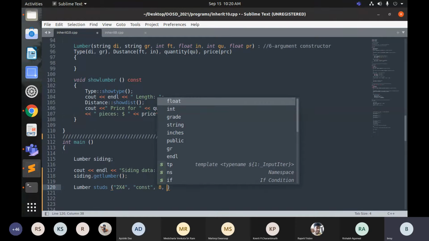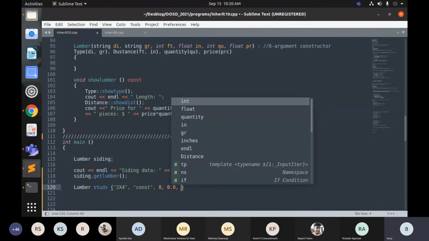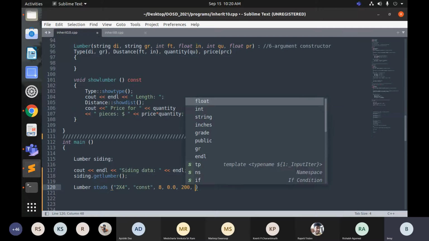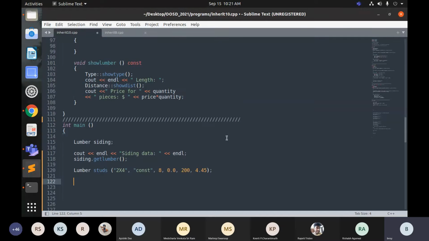Maybe foot, whatever. 0 inches, and quantity is 200, and price still 4.45. So this invokes the 6 arguments in there, right? Yeah, 6 argument function.